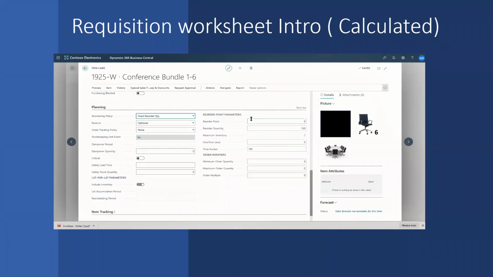Now, the first reordering policy I'm going to be using is a fixed reorder quantity. The reorder point will be 100, meaning that the system knows when to replenish, and the reorder quantity 150. So this is because it's going to start creating purchase orders with 150 pieces for that vendor. And the time bucket, like we said, is 1 week.